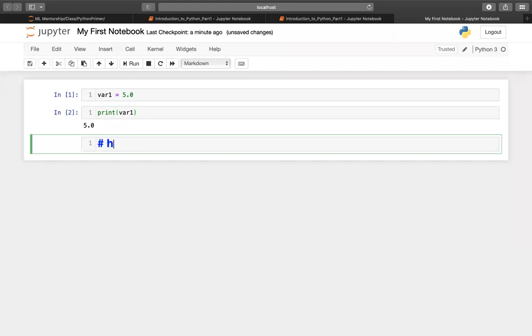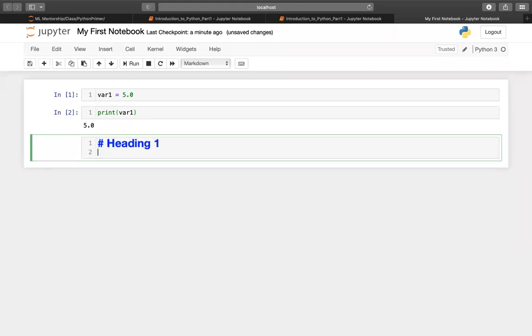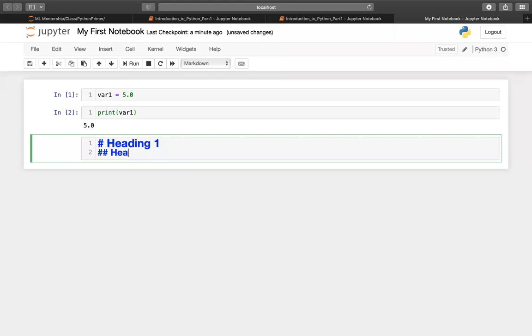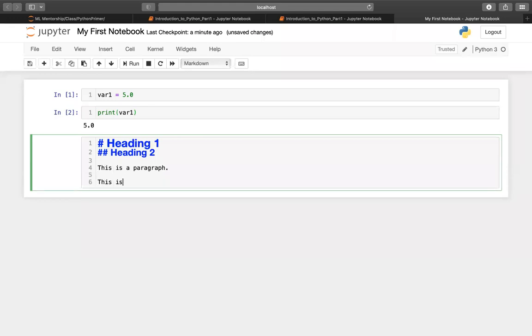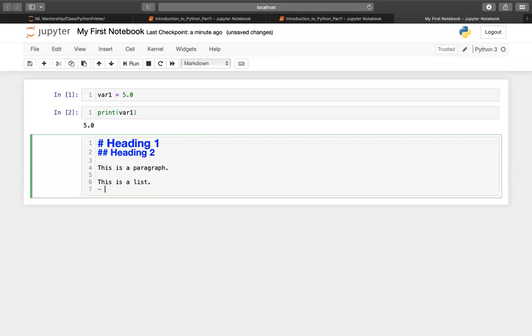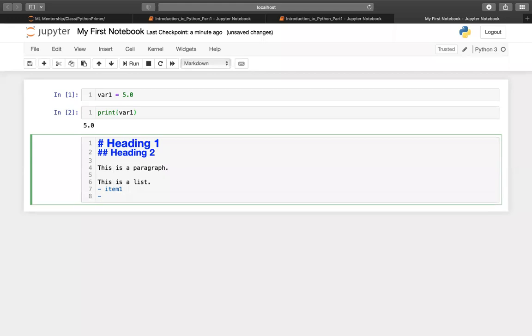So now of course you can write your markdown syntax. All right, this is a paragraph and this is a list. Item 1, item 2.